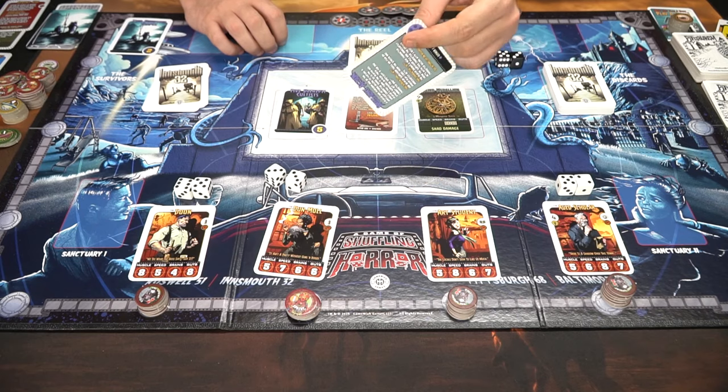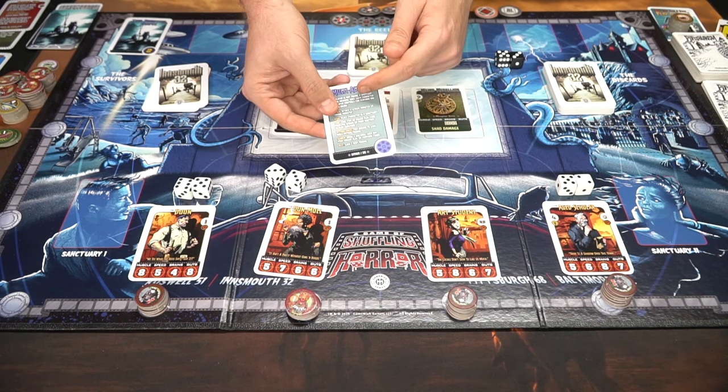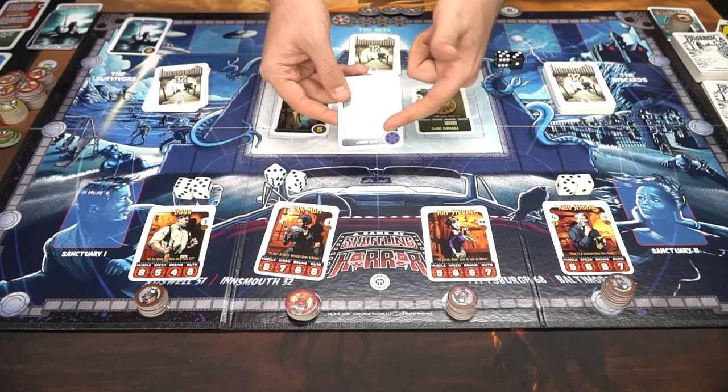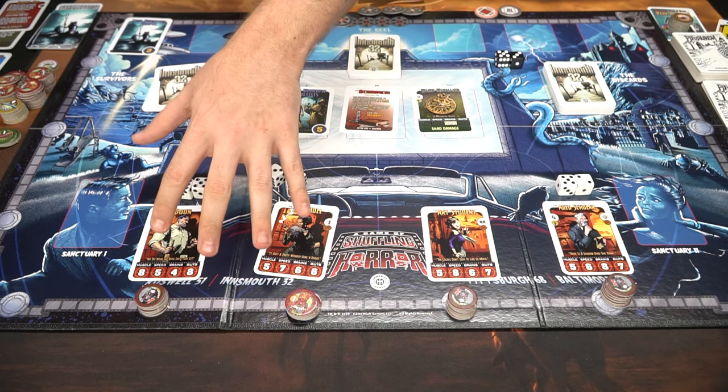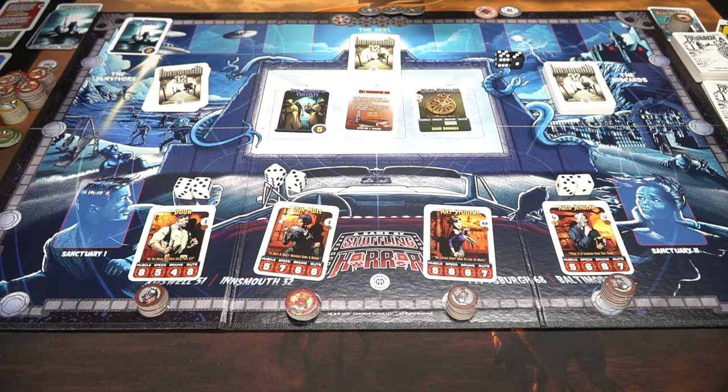Those are the two different action types, and then you can choose between one of these two spotlight actions or having each player do one of these actions each. After this player would do that, this player would also choose to do that, and then finally this player as well. Then it would go to the director's turn, and the director, where are you, director?